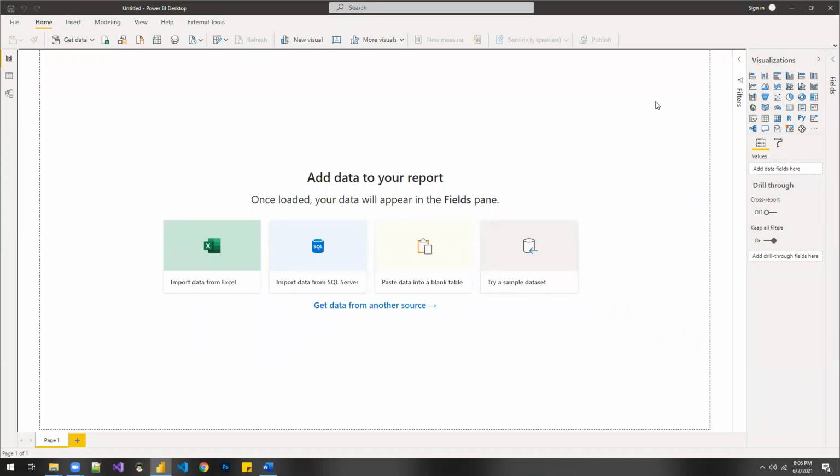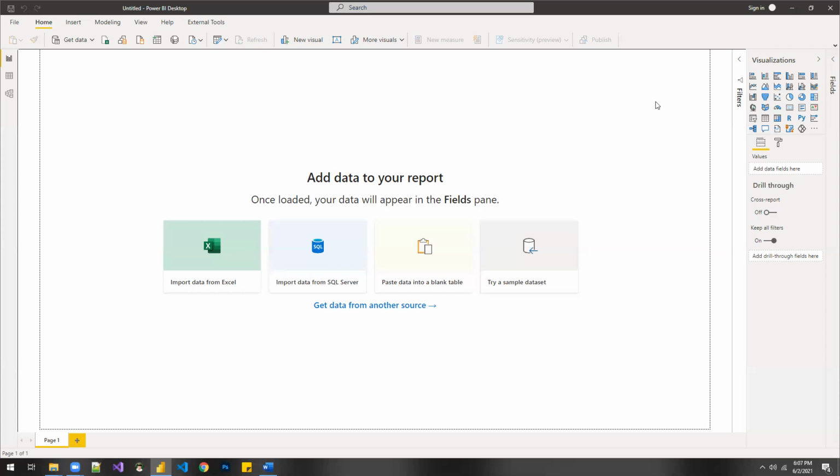So basically, what you will be doing overall is you'll be getting the data from different data sources, whether it's like a SQL server or getting the data from Excel or CSV based data or pulling the data from a website. So let's say if you want to analyze any of the stocks, you can directly point to Yahoo Finance and then pull the data and then start analyzing the data directly in Power BI desktop. So that's how Power BI provides that leverage for you to get the data and then perform any kind of transformation on top of that data.